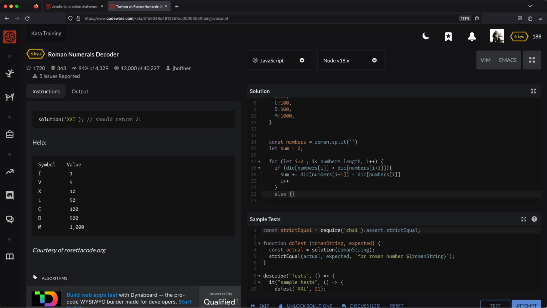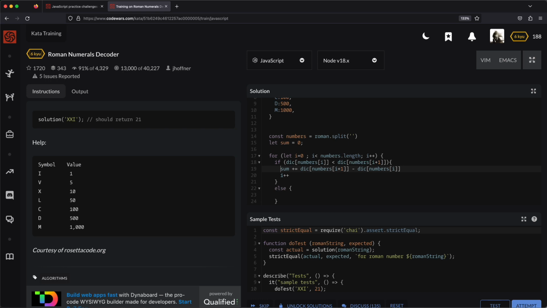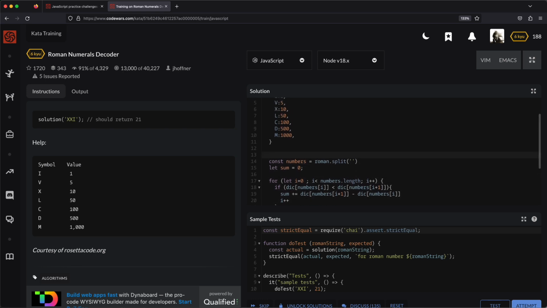Otherwise, what we should do is just add the number. So if I have, for example, this, I would go and add 10, then I would go and add 1, which will be 11, which is correct.